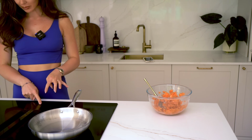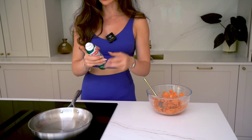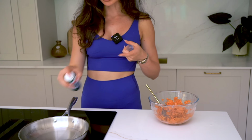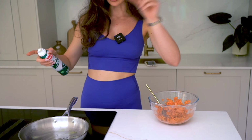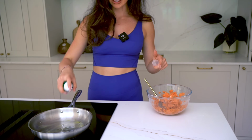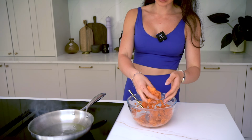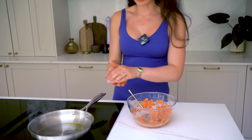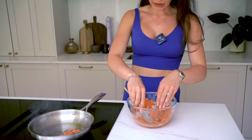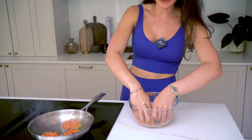Just want to heat a pan for this next part. So I'm using extra virgin olive oil. I would really recommend these spray bottle ones. They're a lot easier than when you end up dolloping a load. You need quite a generous amount because we're gonna saute the sweet potatoes. With your hands, we're just gonna create some little fritters. About 5 minutes on each side. And it should make about 4.